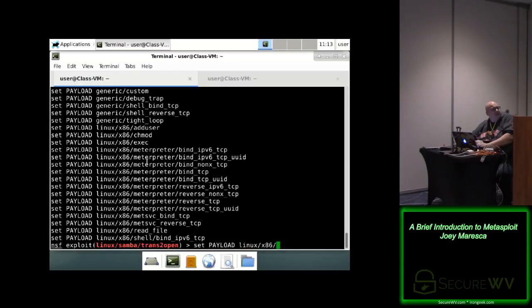And then how do you set that as the payload? Was it set payload? Yeah, you do a set payload, and then you can try to tab complete, and it'll show you all the possible options. On most of the modules, if there's an interpreter available, usually that is the default. But not always, but usually it is. And that's just choosing the interpreter type.